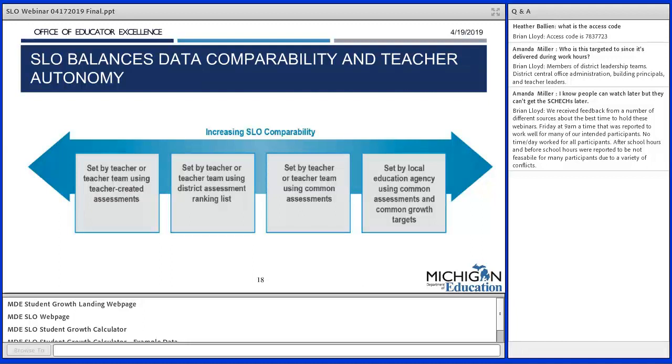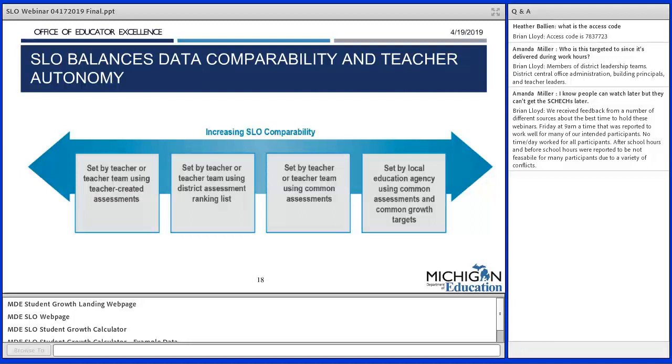One of the aspects of SLOs that districts have found most appealing is finding a way to balance data comparability. Knowing that a student growth score of 65 means that a student made more growth than a student growth score of 50 is really important if we want to use student growth as an indicator of the impact of the instruction that we had to help facilitate continuous improvement.